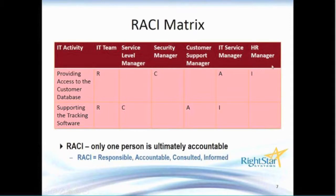There's nothing worse than, for example, on the service desk, if you start getting calls about a particular issue and you weren't prepared for it because somebody from the network team, for example, forgot to let the service desk know that there was going to be a major change to the network that would impact the end users. So it's important in the RACI Matrix to identify paths of communication, who needs to be consulted, who needs to be informed for various activities.